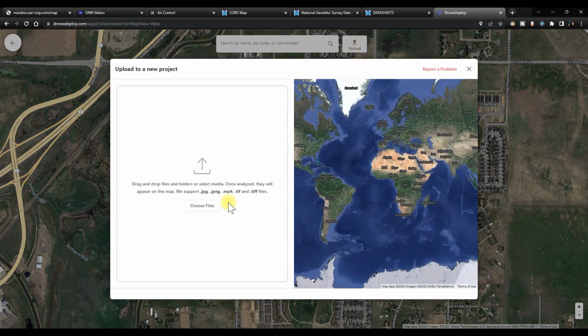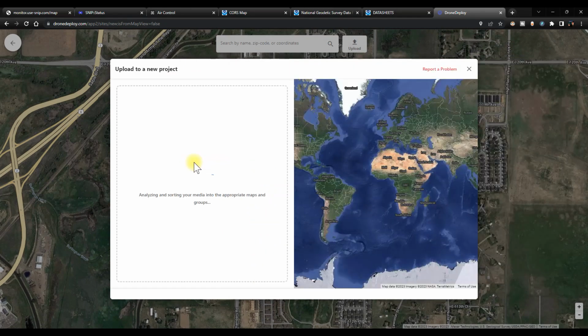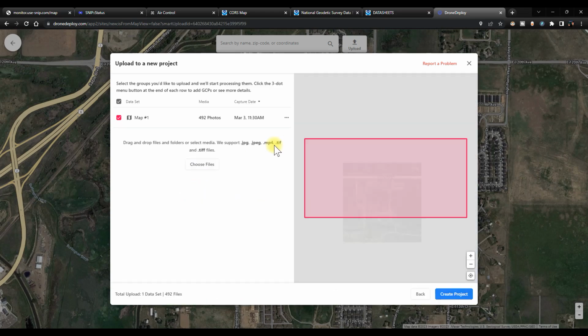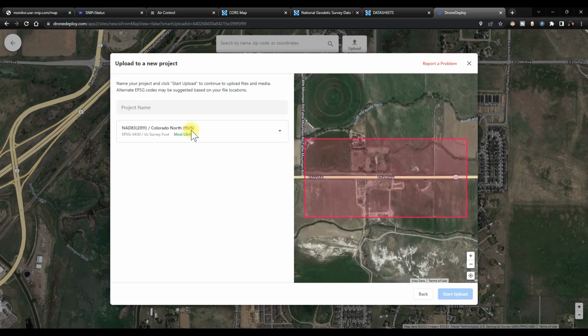So I can take this data, hit the upload button, and I can just take that whole folder. Remember, here's this folder again. I can just drag and drop it right there. That's one thing that I like about DroneDeploy. It makes it pretty easy to do. It's gonna automatically sift and sort. Now remember, it's got 492 photos. It was captured today, just a few hours ago, and I'm gonna call this one RTK. We haven't been through the PPK process, so this is RTK only. I'm gonna create one project just with the RTK data, just the way that it is. So we're gonna go ahead and hit start on this.